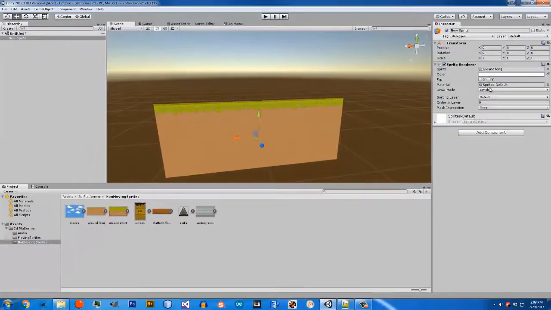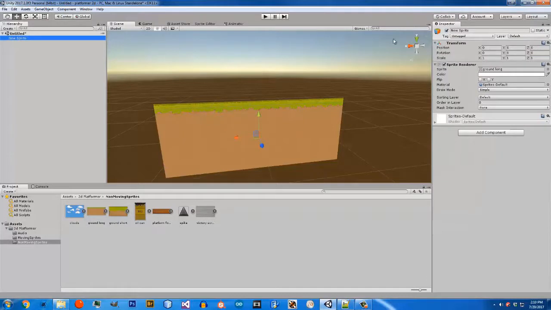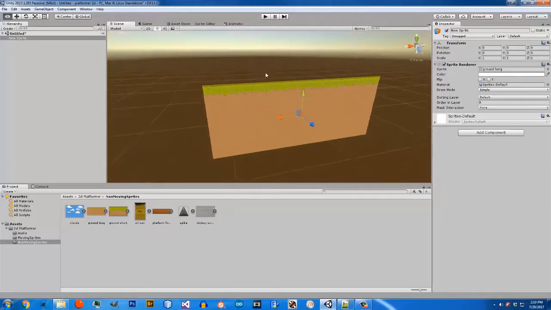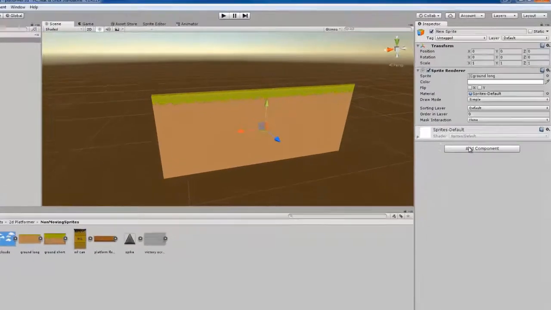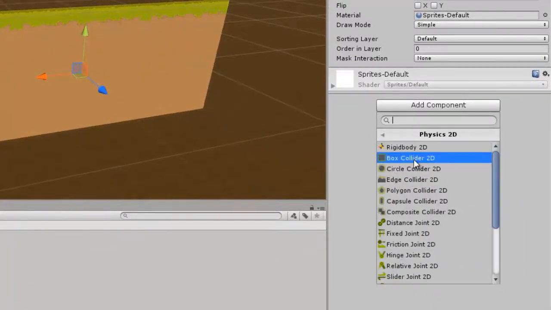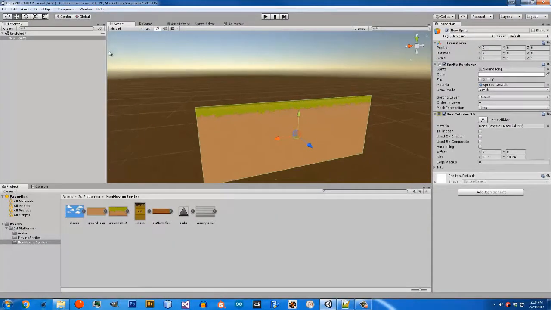So now that we got the correct size, which is 50 in the inspector, in case you missed that, you go ahead and click on ground, and then you go to pixels per unit and put 50 in there. The smaller this number is, the bigger the object is in the scene. So yeah, it's backwards from the normal way of doing it, but it works. So now that we got a ground, it's gonna need a collider. So we're gonna click add component, go to physics 2D, and go to box collider 2D. And now you can have collision with this object.